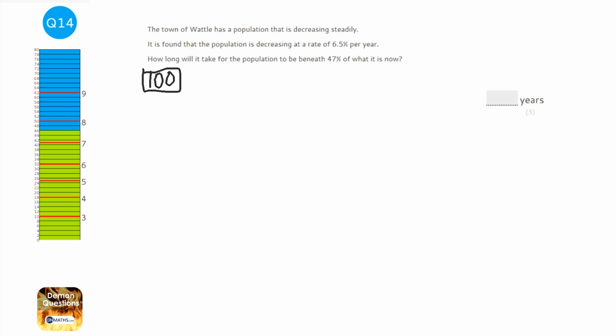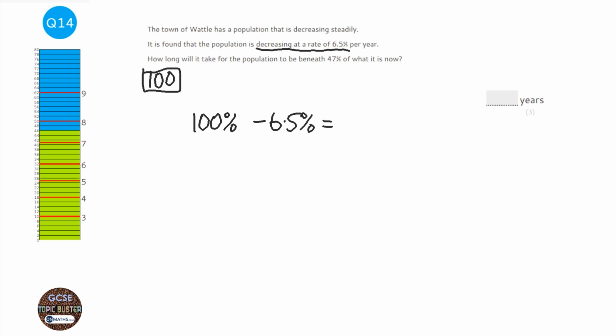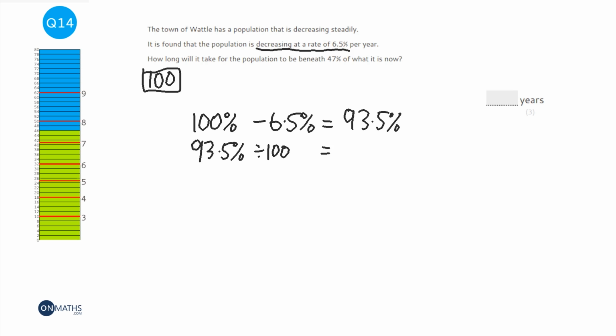Now this question, as I said, is all about multipliers, so we need to figure out what a decrease of 6.5% as a multiplier is. To do a multiplier, you start off with 100%, and you do whatever the question's saying. This time we're decreasing by 6.5%, and this will be on the calculator paper, so you might as well use your calculator to do 100 take away 6.5, and hopefully the answer is 93.5%. To convert it into a multiplier, you just divide by 100. You're just converting it to a decimal, but the paper will call it a multiplier. That would be 0.935. So whenever I times something by 0.935, I've decreased it by 6.5%.